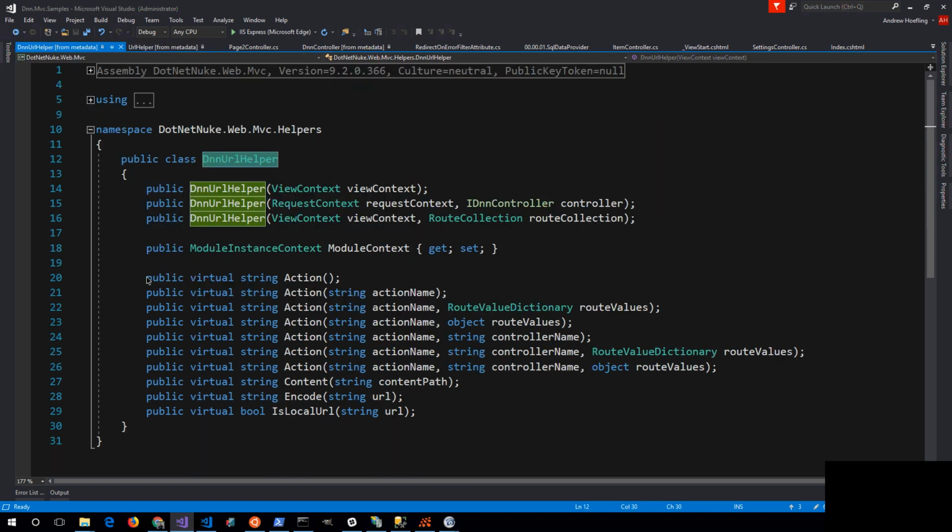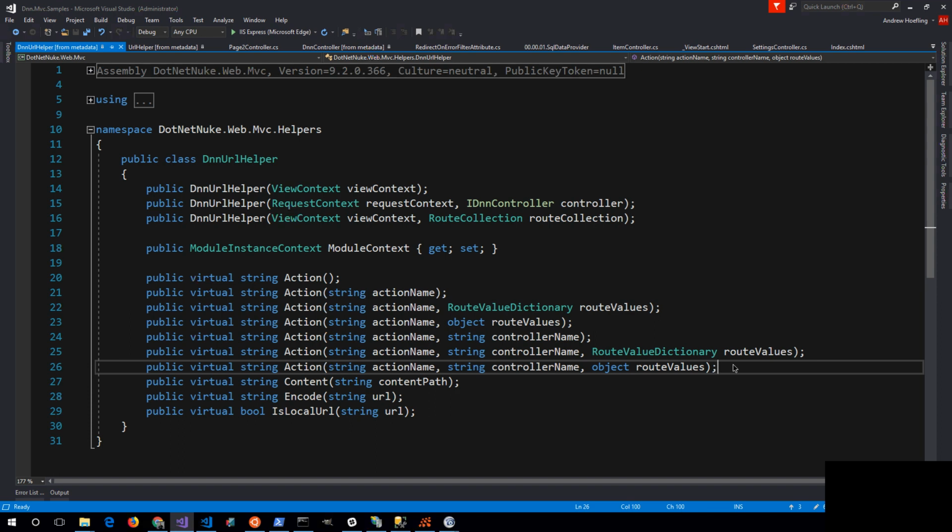Around Thanksgiving in the fall last year, I submitted a couple of pull requests to get this functionality in there and to help with the stuff that we've gone over today. Now with the 9.2 release, it's out there in the wild. One of the things that really hit me when I was at DNN Summit was talking to DNN MVPs and DNN developers, and they said, what are you talking about? We do everything with Respond now. I didn't know you could do routing with MVC. And now you can. It's a brand new feature, only compatible with 9.2.